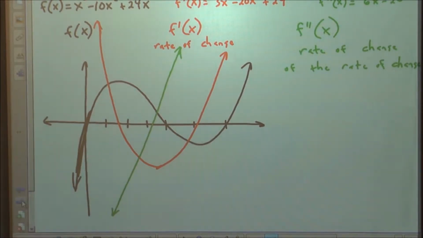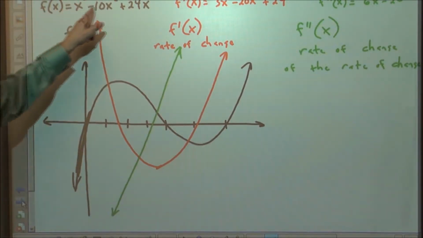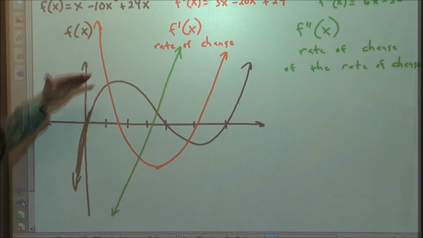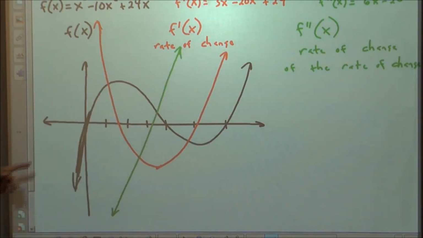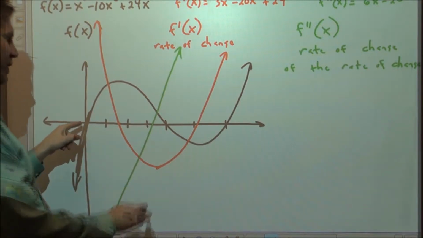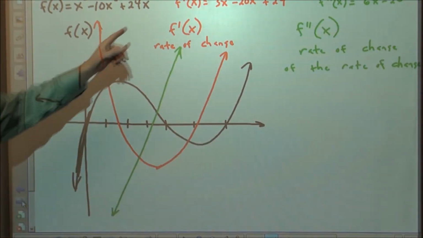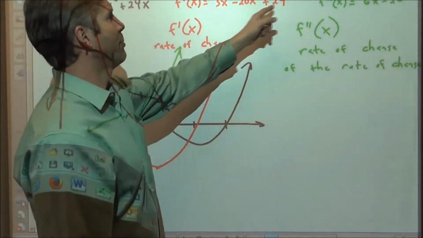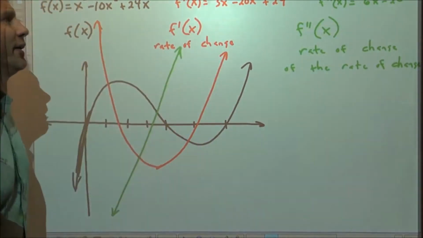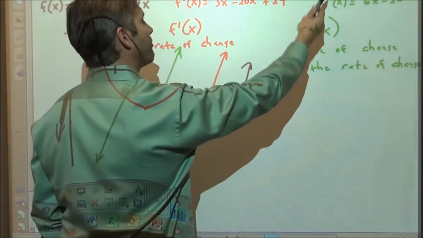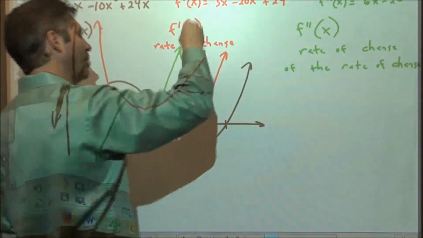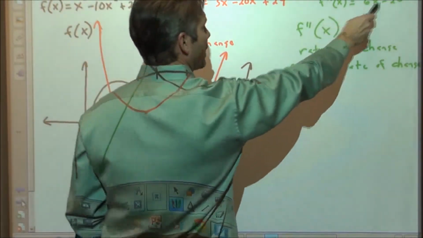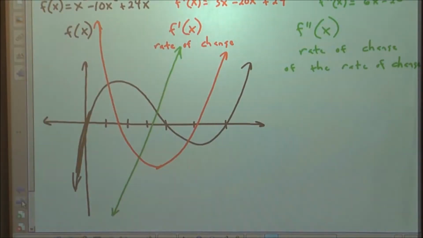Whoa, look at this guy right here. Let's suppose this is our original function. It is a cubic. So we see the black function drawn as a cubic function with roots at 0, 4, and 6. The first derivative, if we apply the power rule, gives us that right there. The second derivative is the first derivative of the first derivative. That's why we say it's the rate of change of the rate of change. First derivative becomes this right here.